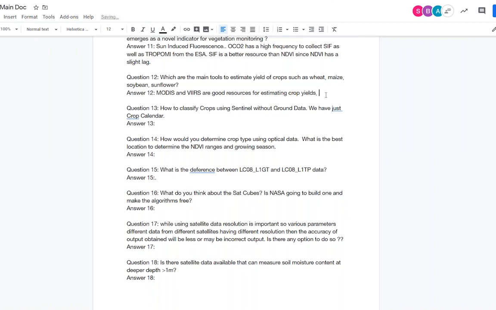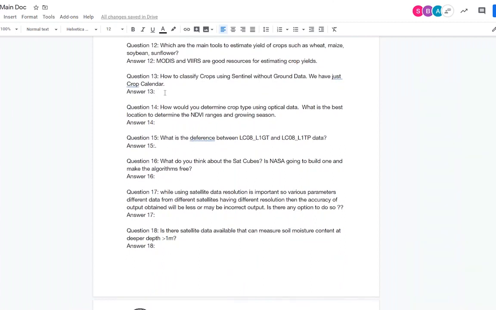So question 13, how to classify crops using Sentinel without ground data. We have just crop calendar. So that is more of a challenge. In situ data is very valuable in terms of accurately classifying crops.